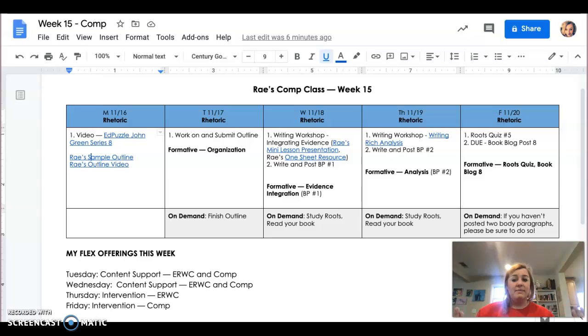It's not required. Some of you might be fine with just 2 body paragraphs, an intro and a conclusion. Some of you will want to draft 3. It will be up to you, and it's going to depend on how much it's going to take to prove your claim. That's really the key there.